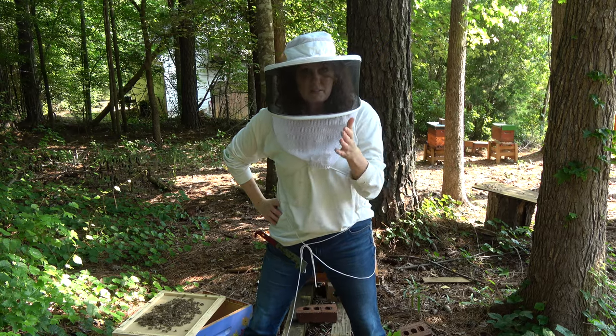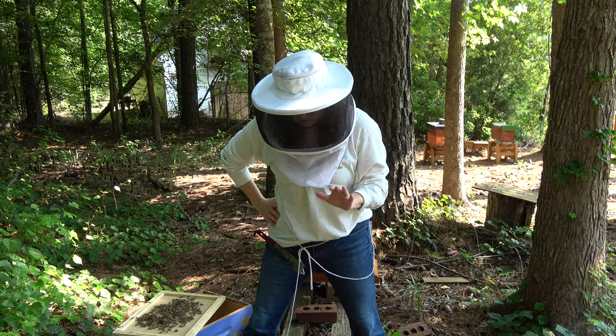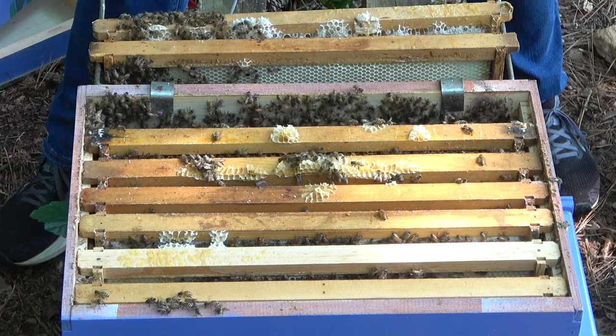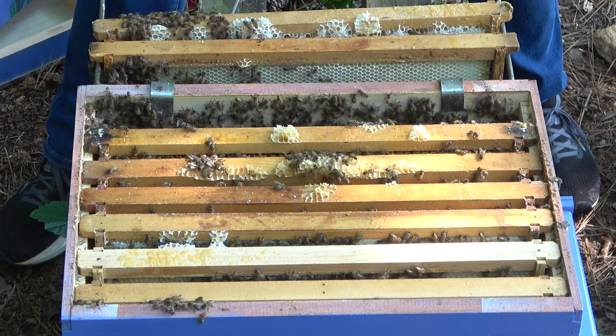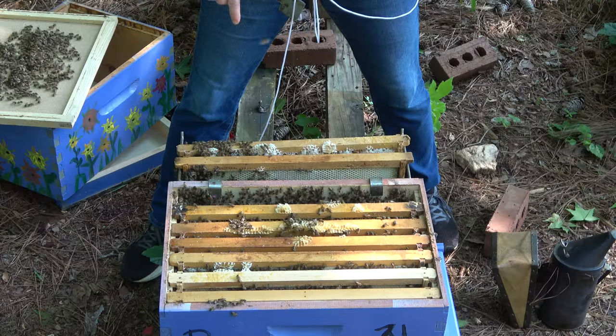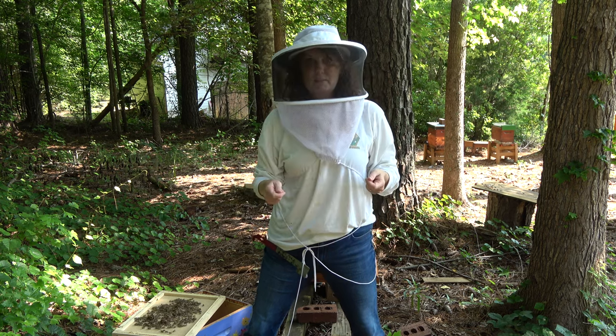Okay, of course I don't see the queen. I never do, but I think for sure there's a queen in here. And I think everything looks good. I just got to figure out what I need to do next, which I think is get these guys into a big box on the bottom. Hope I can exclude the queen on the bottom and give them more space on top.